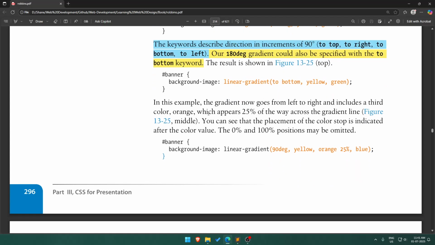In this example, the gradient now goes from left to right and includes a third color, orange, which appears 25% of the way across. Okay, third color, the gradient line. You can see that the placement of the color stop is indicated after a color value.